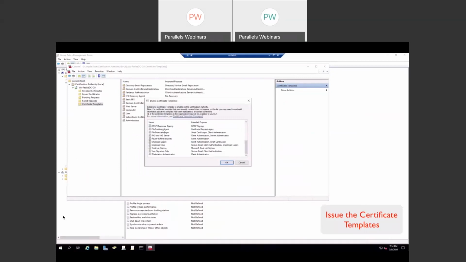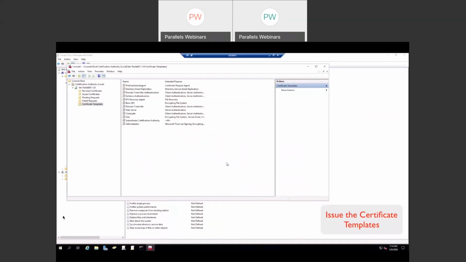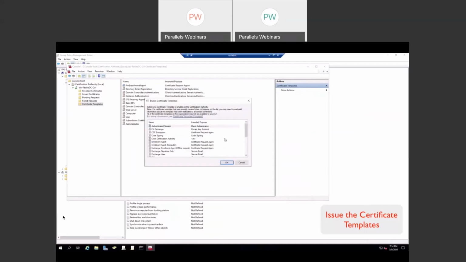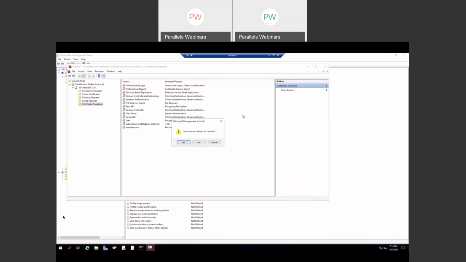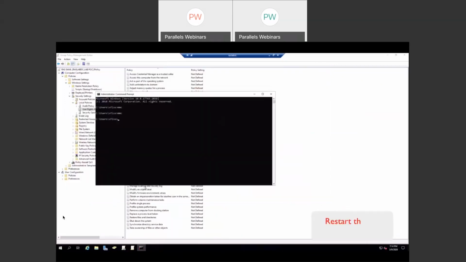I should be able to pick my two. So I'll start with the PRLS enrollment agent and click OK. That's in there. Then let's do the other one. Right click in new certificate templates to issue, and I'll go down and get the other one, the PRLS smart card logon. So there they are. They're both there. So that's been done. I've issued both of them. I can go ahead and close and get out of this.